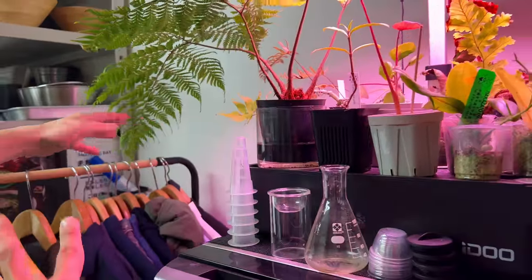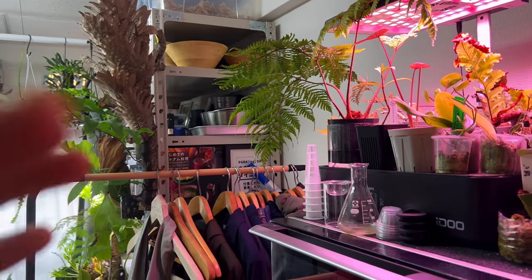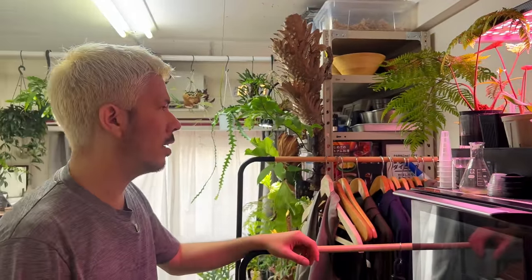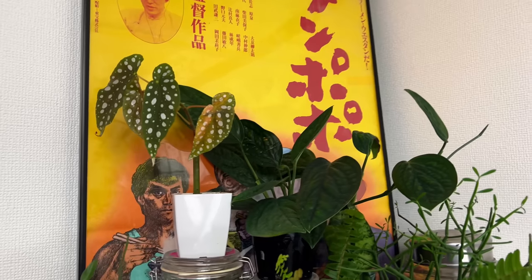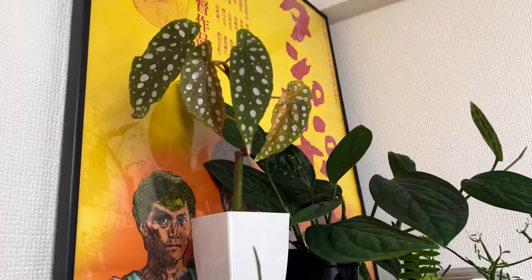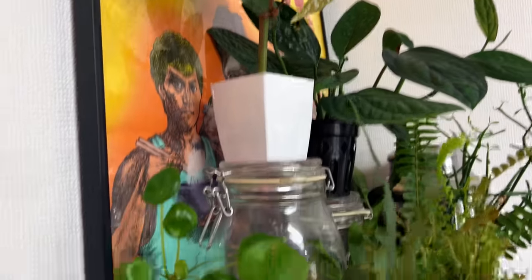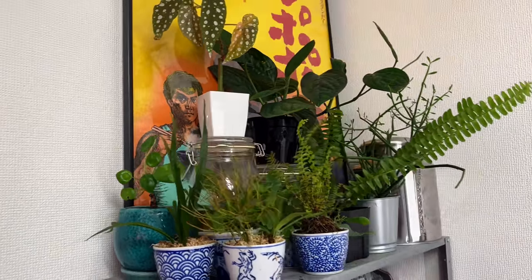It's really cool that the fern is over your clothes here — very interesting layout. Do you spend a lot of time styling? It's effortless in a way, because there are no other options — I don't have much space, and things really fit in because that's the only place they can fit. Do you choose plants here for the color too? That poster is a movie I really like — Tampopo, about eating ramen — and I like the color of the poster. The yellow and green contrast very nicely with the plants.